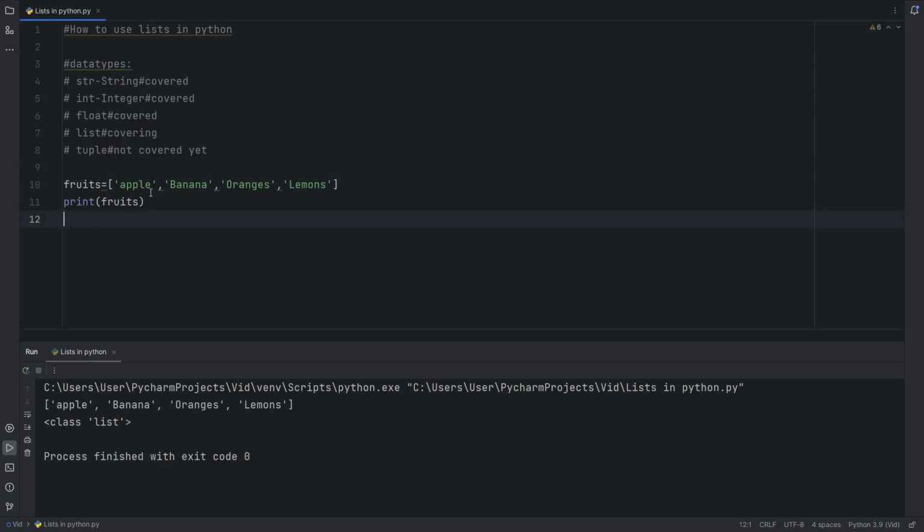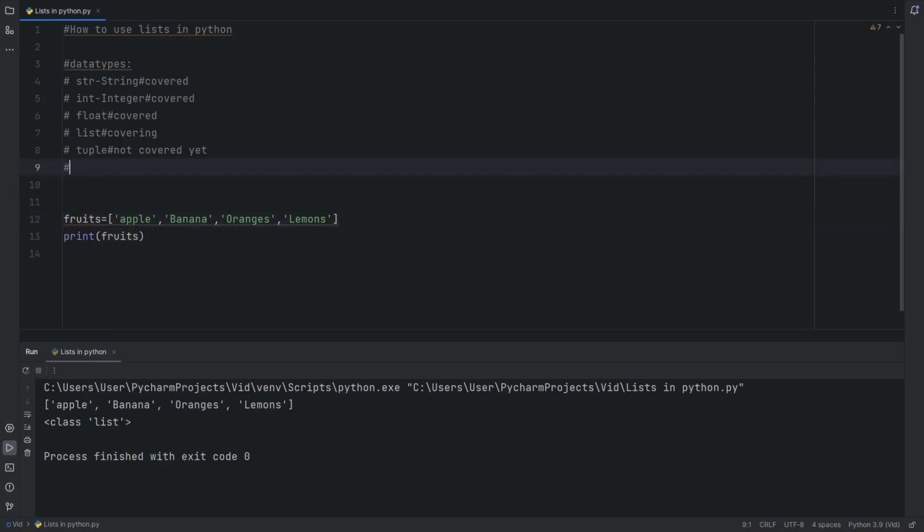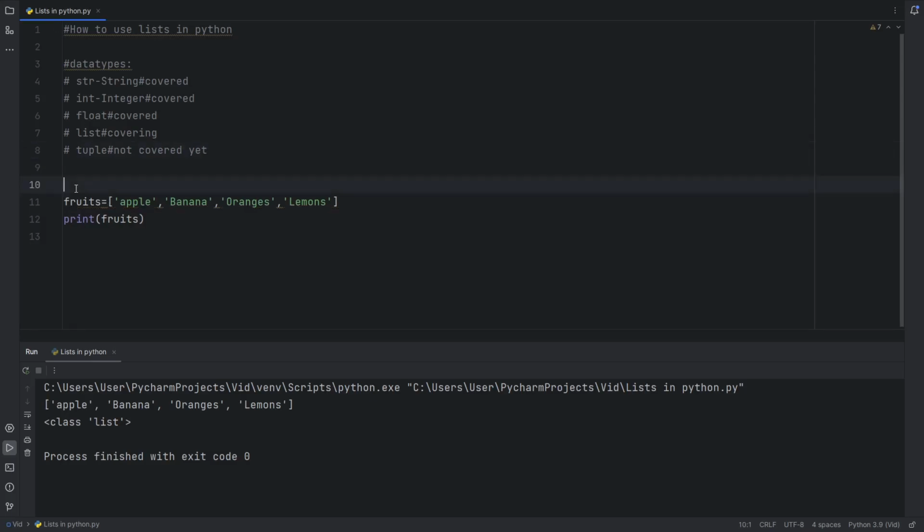Now a boolean is a type of data type, but we're not going to cover that. Booleans are basically true and false.